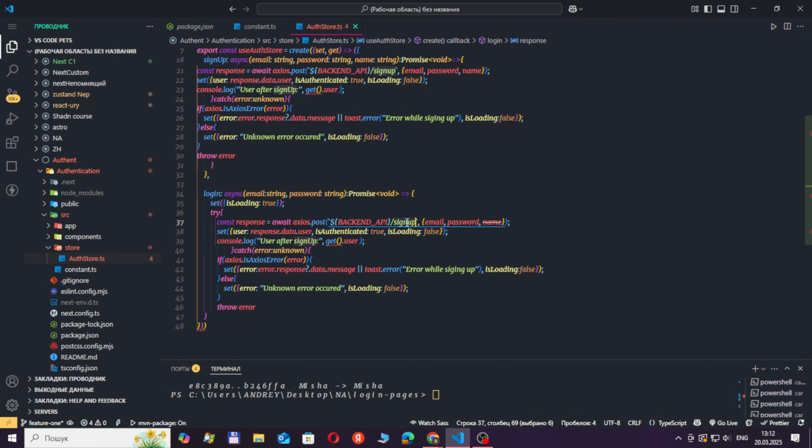Then we output to the console information about the current state of our store, namely about user, and further, if we have an error from Axios, we output it, otherwise we throw it out as a new one.